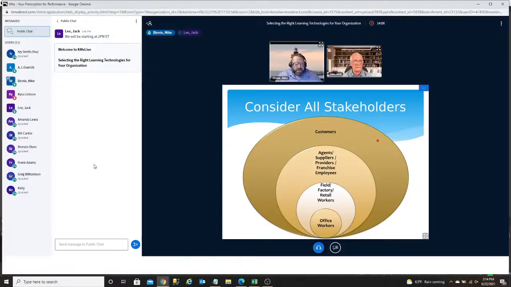Stakeholders. I touched on this just a second ago when I was talking about your scalability. Can you reach everybody? But your stakeholders can be a very large audience, right? It's not just your headquarters office workers who you're trying to teach soft skills to. You've got networks of partners in most businesses that you need to reach. They can be agents reselling your product, key suppliers who are providing you input technology to your manufacturing process. Franchise businesses have, you know, obviously huge stakeholder requirements within the franchise workforce. Dealerships may include both sales and service and support personnel. So you need to know who that audience is. You may even be offering training to the customers who are buying your product on how to use it.